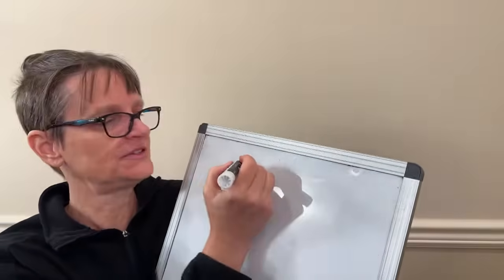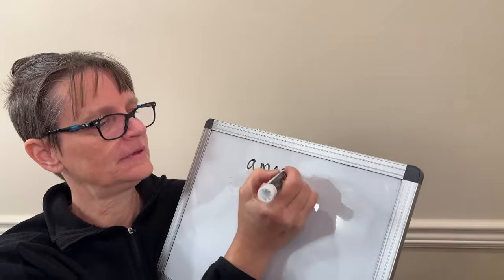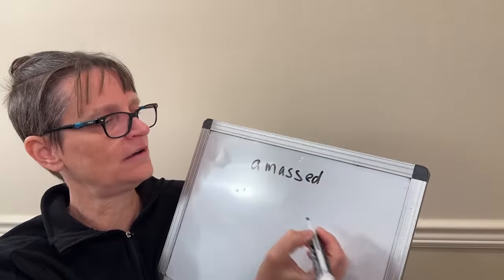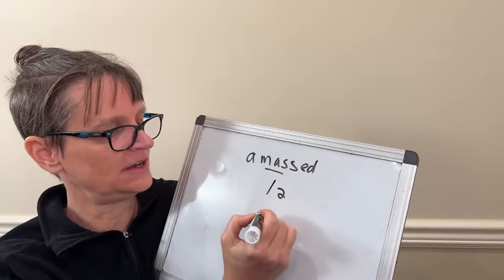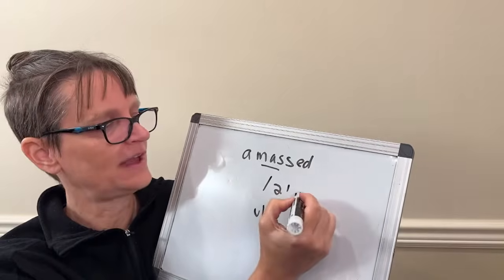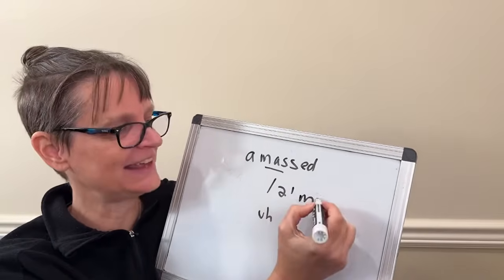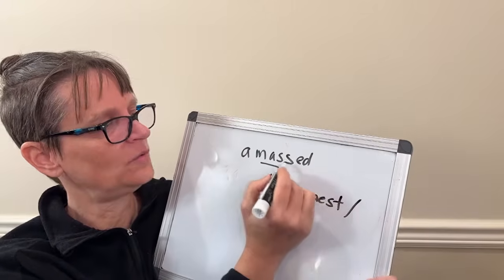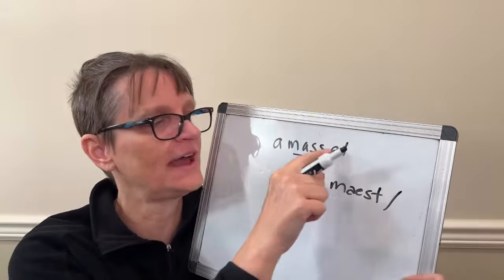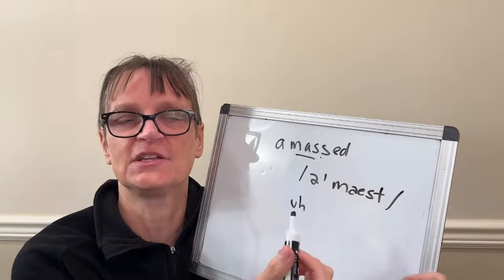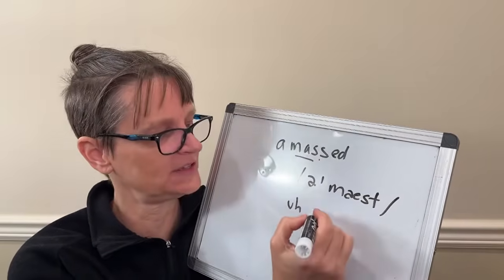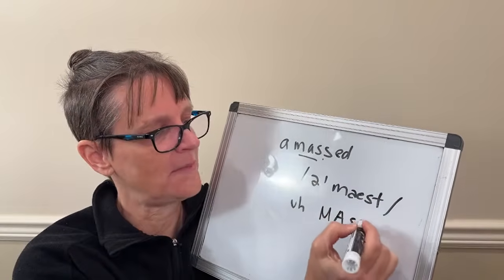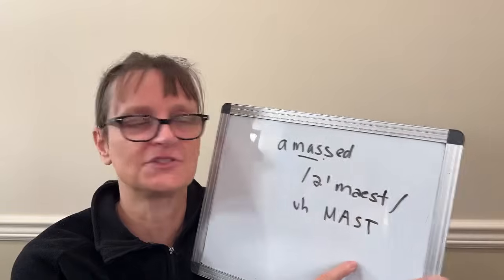Okay, we have a question about the word amassed. So they amassed a lot of wealth. Stress is on the mass here. So the letter A says uh, it's a reduced vowel. And then the second letter A is the A like in cat. And then when we have a word ending with S and we add the ED, that ED is just going to be a T sound. So same as gassed, passed, amassed. It's basically just the same as the mast, as in a mast of a ship, amassed.